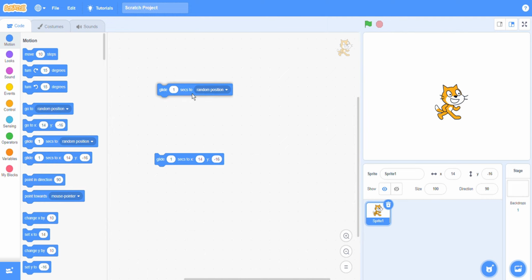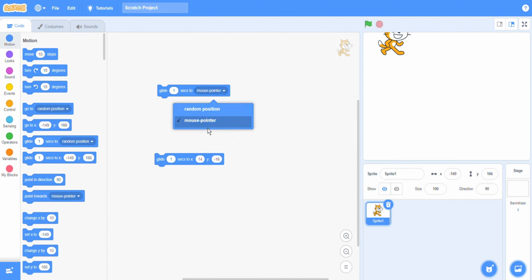And this block is glide. No, you have to do it. I forgot. Sorry. You have to wait 5 seconds. No, you have to tell me the answer as well. Okay. 1, 2, 3, 4, 5. Done. And let's see the answer. It will do it for us. See. Let me put this here.